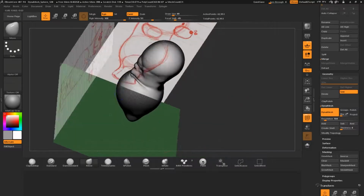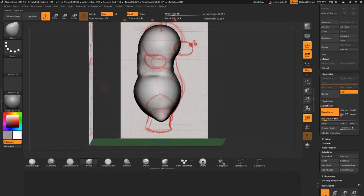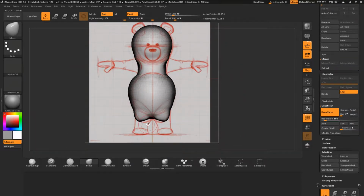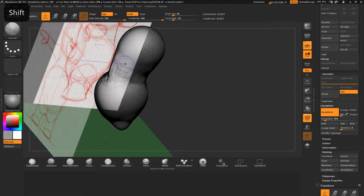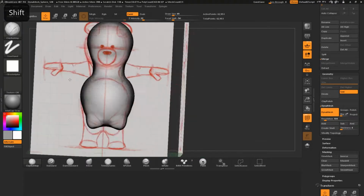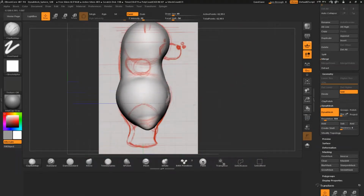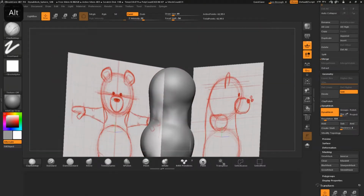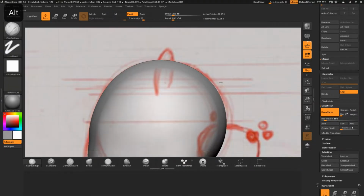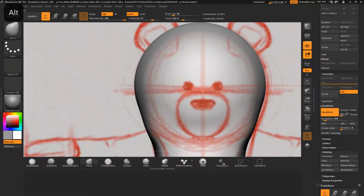So here I'm combining two spheres to generate the body and the head of the bear. Now, this is actually surprisingly easier than what I originally expected. You'll see me working between the main tool and subtools to build up the form. And just like working with real clay, this is a little bit faster than real clay. We take chunks of clay, we form them, and then we apply them. Essentially, that's the concept here.